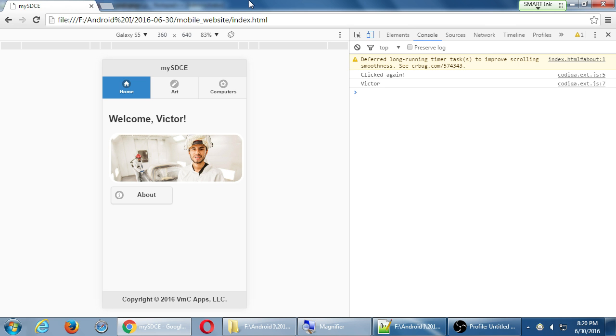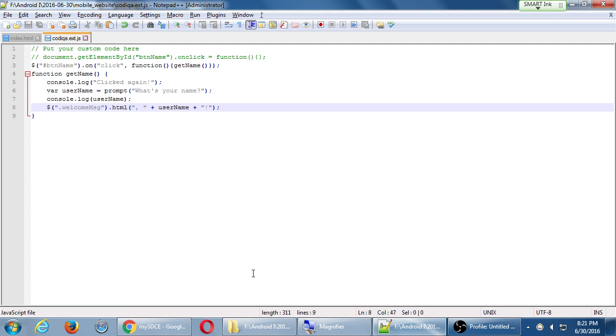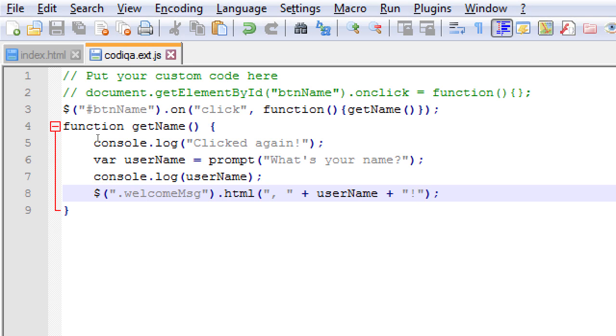So we need to maybe figure out how to strip out the invalid characters, and we have a way to do that, a way for it to only accept valid characters via JavaScript. So let's go back to our JavaScript. What we're doing here is we are displaying username as is.